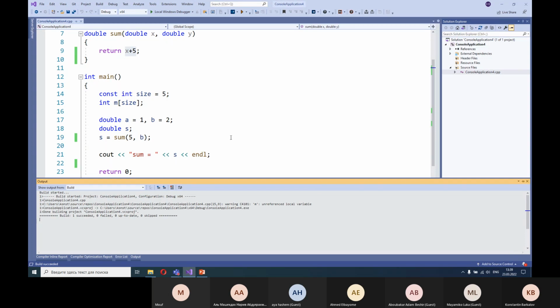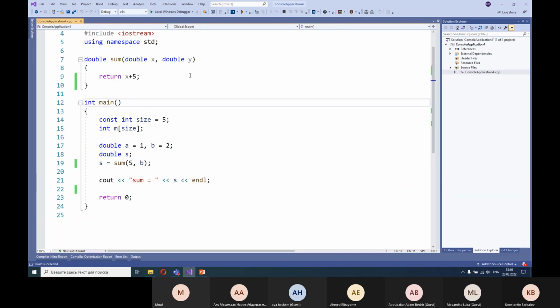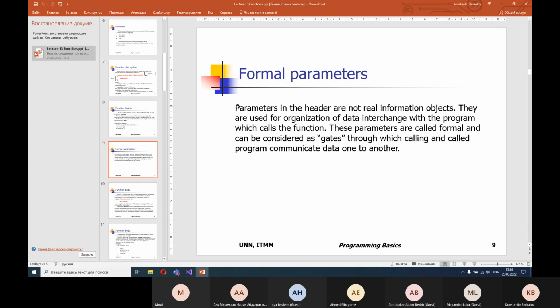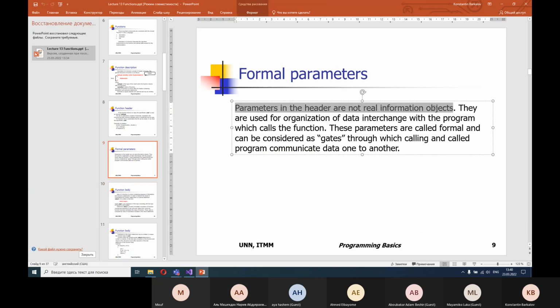Okay, I get it. Do you have some questions about this very simple example? No, sir. Well, this example shows you one more very important feature. This feature is written here, that parameters in the header of the function are not real information objects.